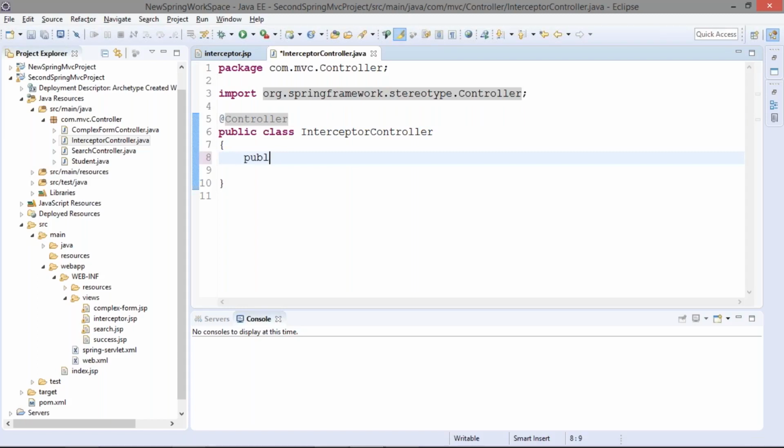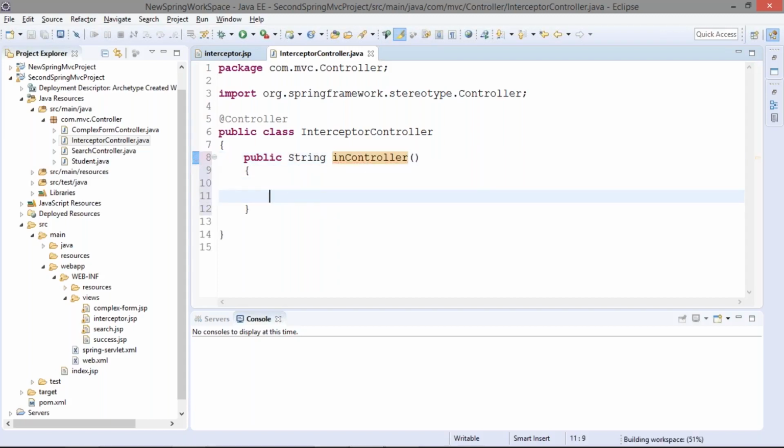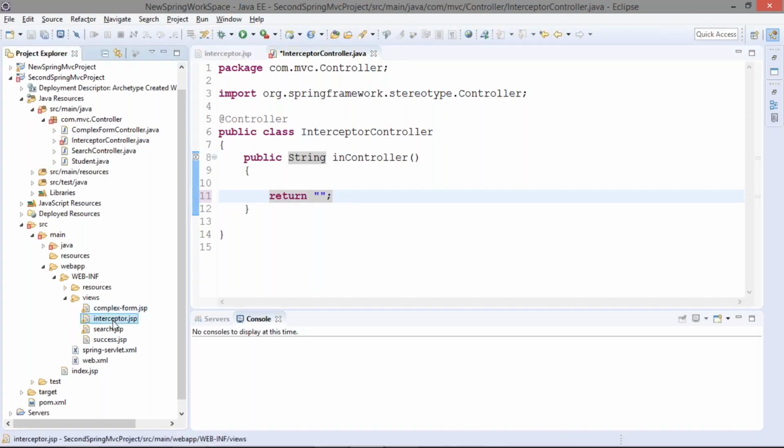And here we will declare one method. We'll say public string in controller. You can give whatever you want. Basically this controller is going to call your interceptor.jsp. I don't want any spelling mistake, so I'll copy the exact name, guys.